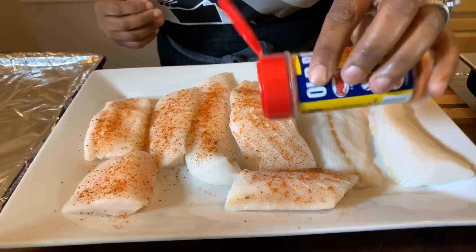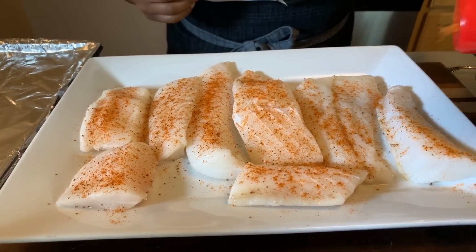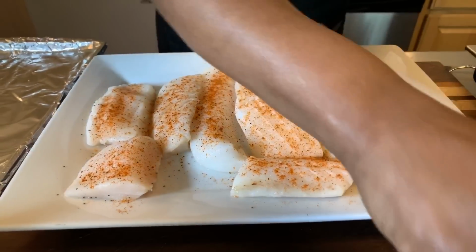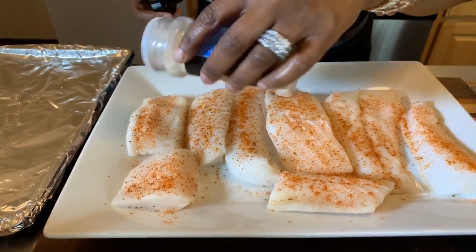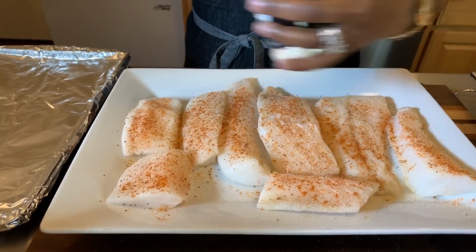We're going to go right in with that Old Bay seasoning just like so. And then we're going to use some onion and garlic powder. Not too much, but just enough to taste. Just like so in this manner.